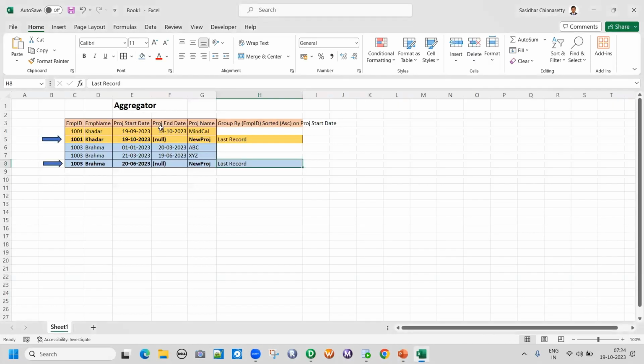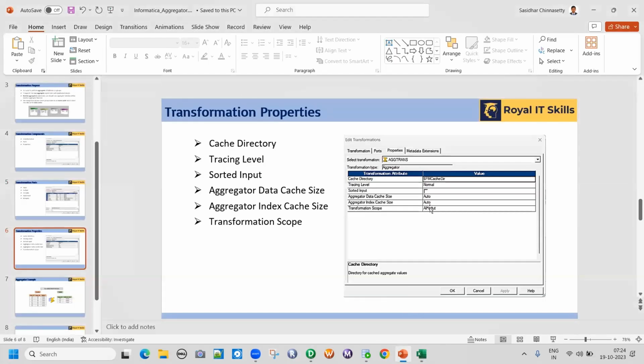As I was talking about this, we need to pass on the sorted data, right? Sorted means either ascending or descending order. Okay. If you are passing the data in the sorted way, you can tick this. Okay, you can select this box. Otherwise, if you are not sorting, you can leave it blank.